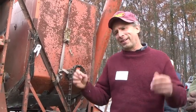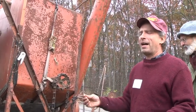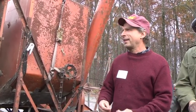Like this year when we took our combine out to do corn, we started where we had it last year, and then you tweak it from there. That can decrease the amount of time you spend setting the machine. And even hybrid to hybrid will change the cylinder to concave clearance, or some hybrids will thresh harder than others. So you're always looking at that.